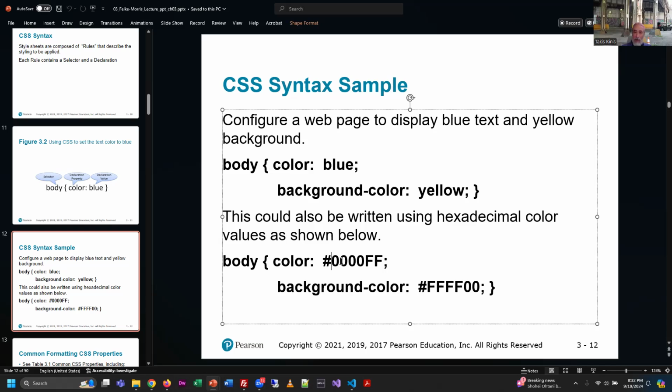And then they take these and they break them down into these pairs. And I will talk about this more, by the way, but the first 2 digits are for red, the second 2 digits are for green, and the third 2 digits are for blue. And notice these are all set to 0, and the blue value is set to FF, which in hexadecimal means 255, meaning the blue is cranked all the way on and the red and the green are turned off. So what color do you get? You get blue, right?